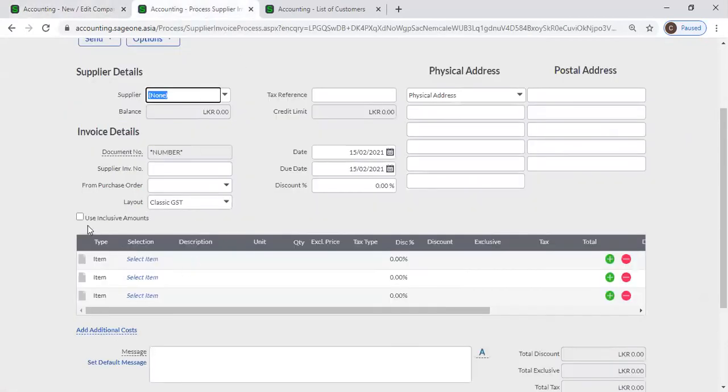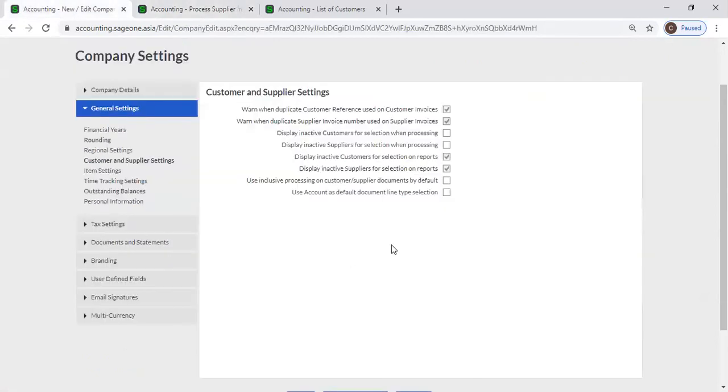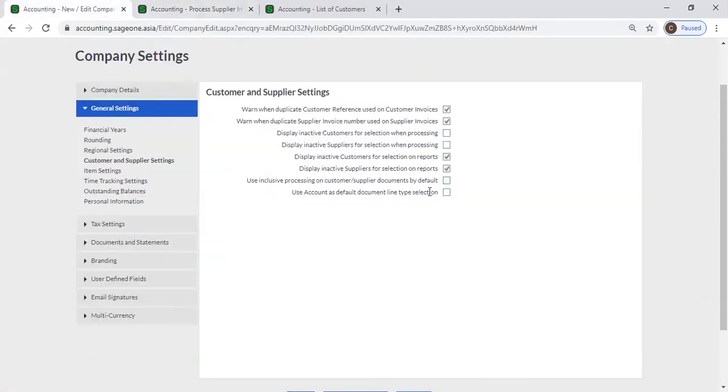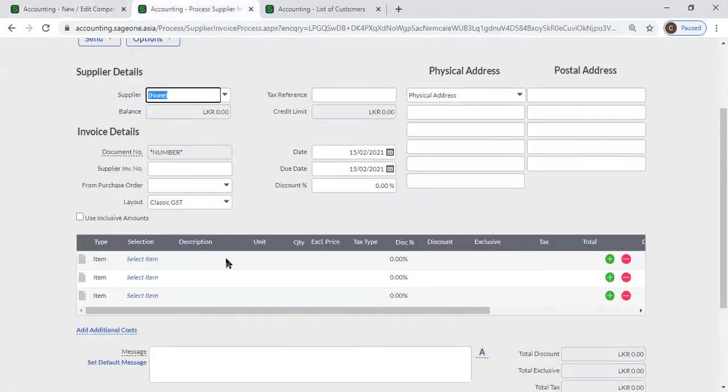Here you can view the exclusive amount, that is without tax amount, and if you want to enter your transactions with the inclusive amount, that means with tax amount, you can tick this option, then the system will display inclusive amounts.